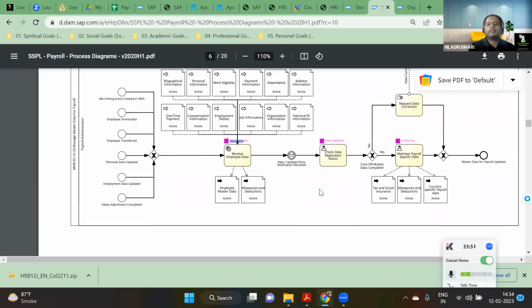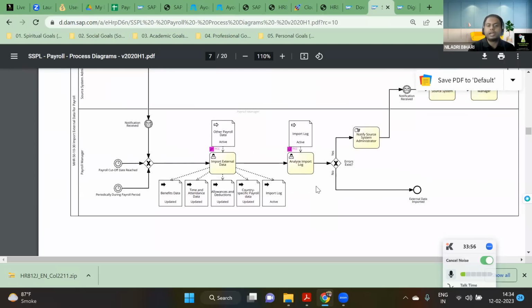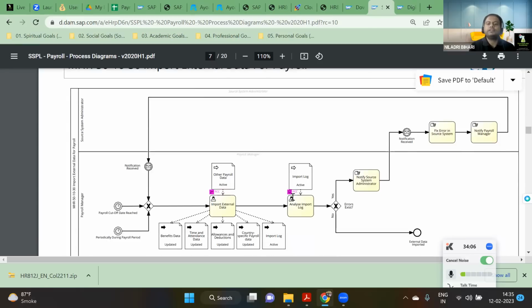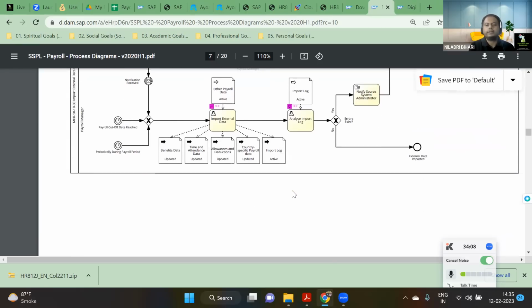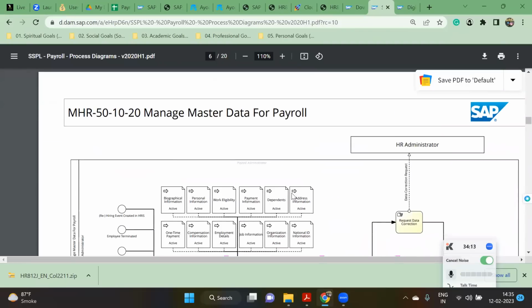At a process level, what are the things that are happening? It will take some time, so take your time and go through each and every process, so that whenever we go to the system and explore these details, it will be very easy for us. That's the understanding. You got it? Yeah, sure. Okay, it is very easy.